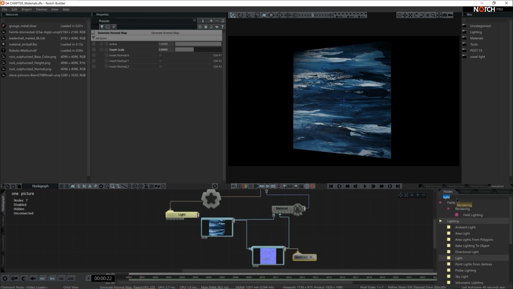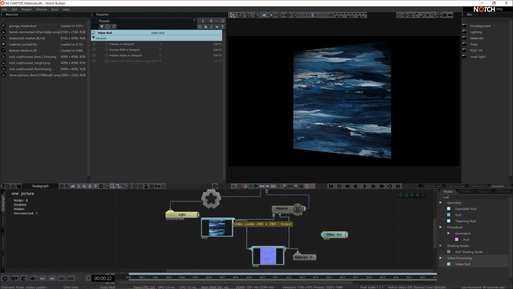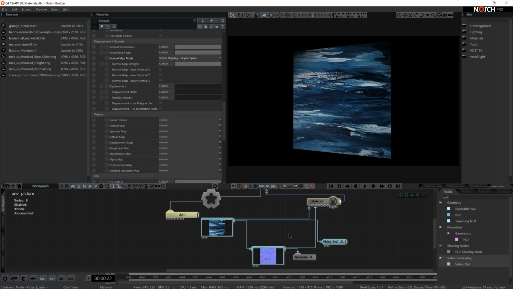Let's build one more. Let's build displacement. So again, we're going to need a video null. And I presume you already recognize how video processing knowledge that we gained in the first chapter is actually coming handy here. Because the very same video processing chains and stackings are actually applicable in materials too. I think that's one of the core strengths of nodal systems. You literally can build quite complex things out of little, small tools.